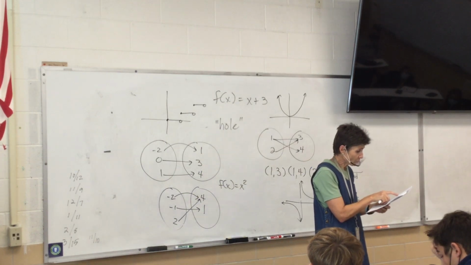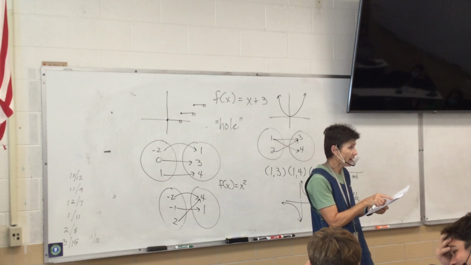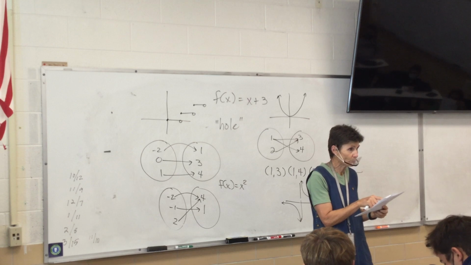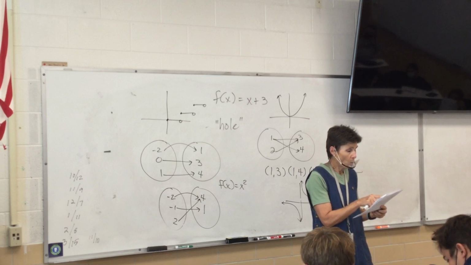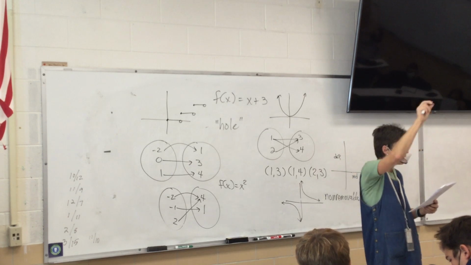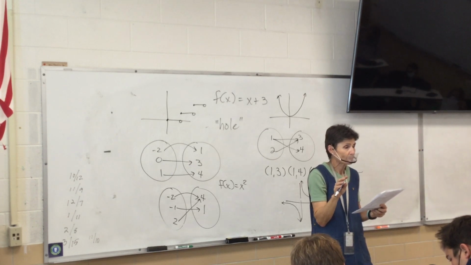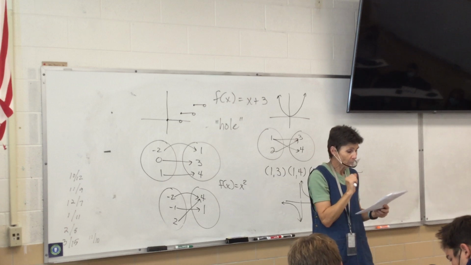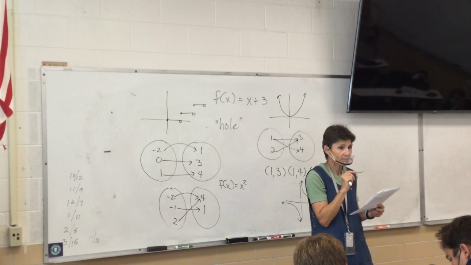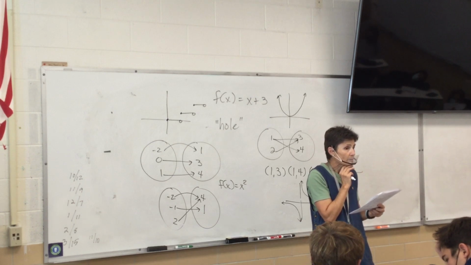So look at the pictures. You got a continuous, two different kinds of removables. Do you see the difference between the two different kinds of removables? One has an actual dot at that point. It's above the curve, but it's there. And the other one is just nothing at that point. And you got an example of a jump, and then your infinite discontinuity. Two separate pieces totally. Okay?